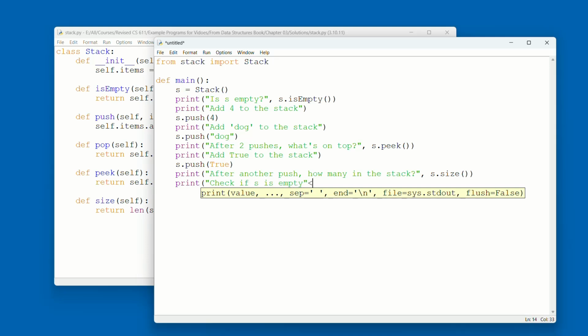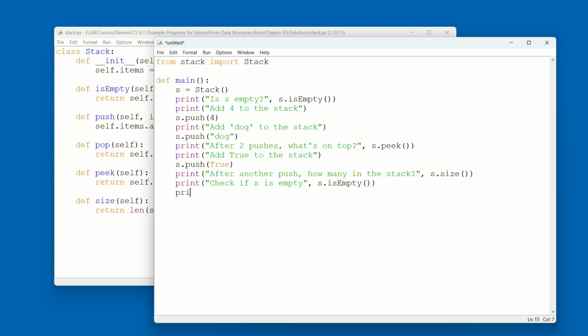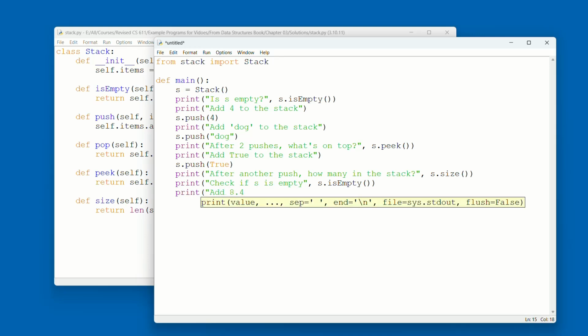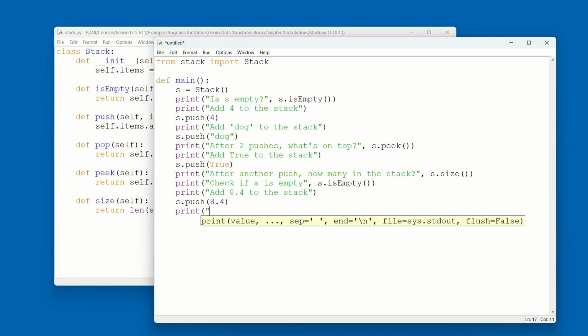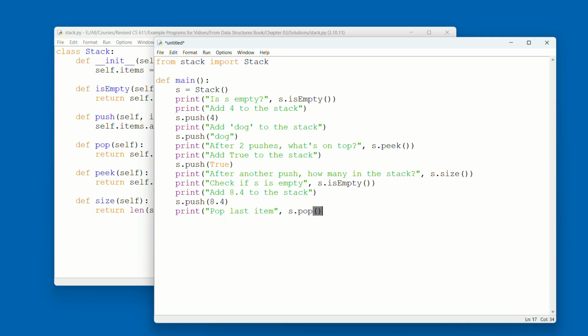We're then going to check to see if our stack is empty. Then we're going to add 8.4 to the stack. And then we're going to do 3 more prints here. We're going to print out the last item.